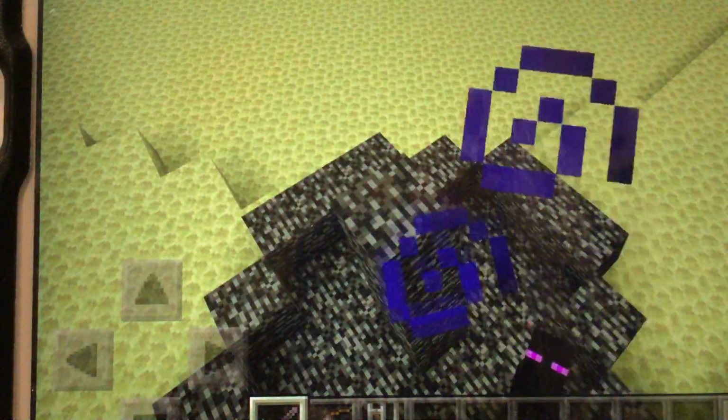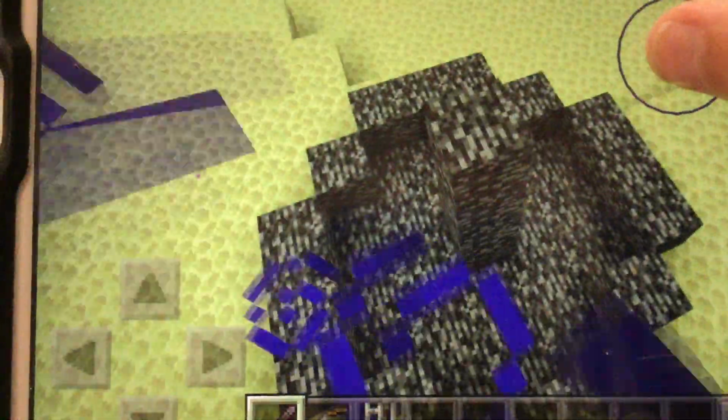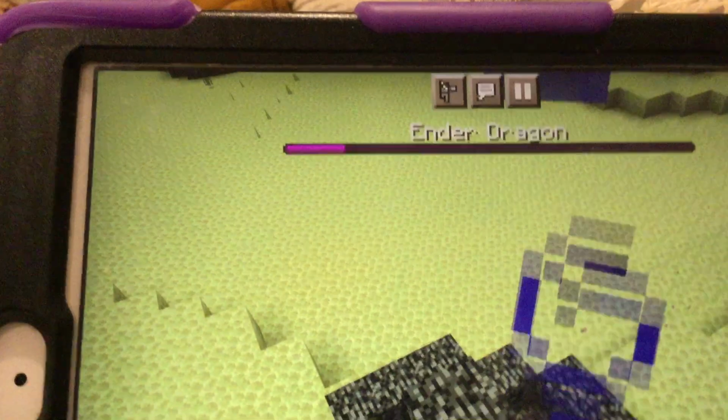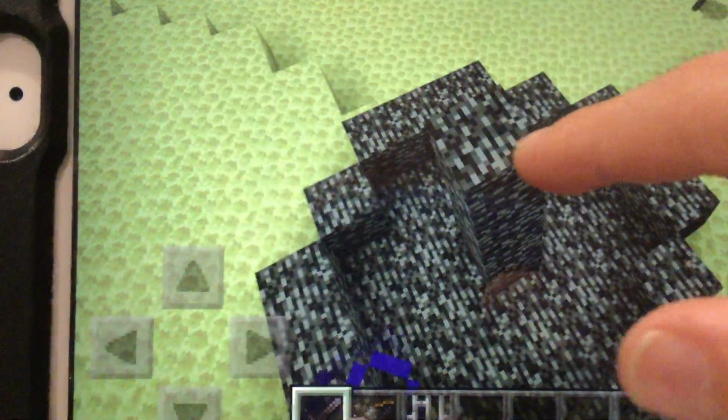Oh, I didn't bring a piston. Oh, come on, no. Can you please get out of here, Enderman? Am I supposed to be punching the Enderman? Holy guacamole, this sword does damage. Oh my gosh, this sword does damage. This sword is way too overpowered. Literally.